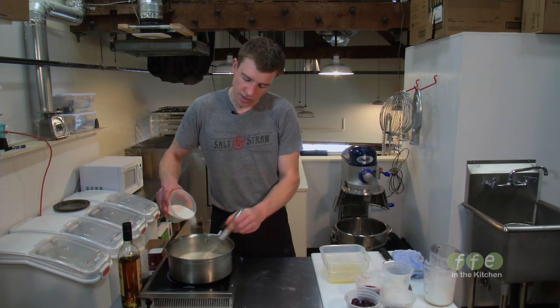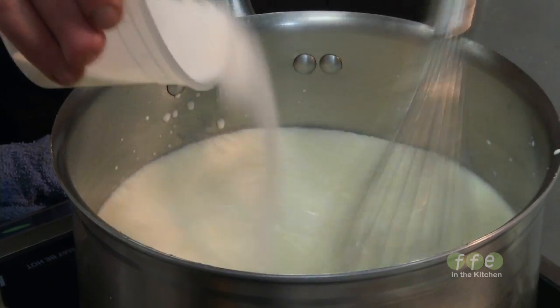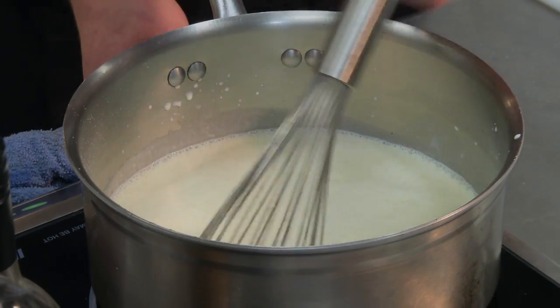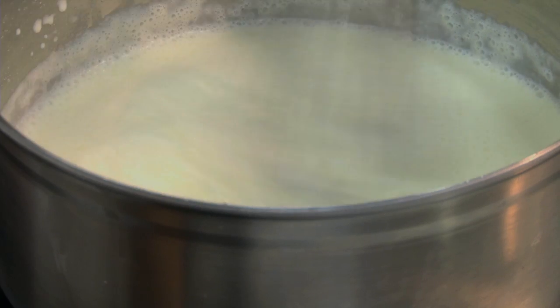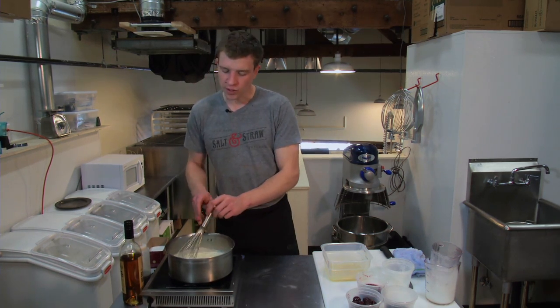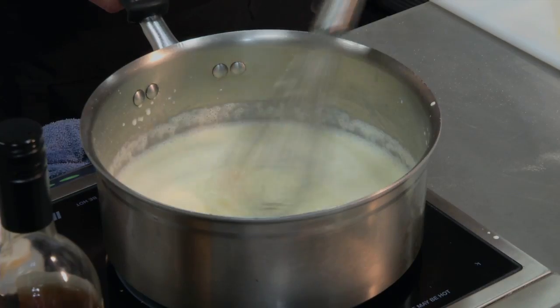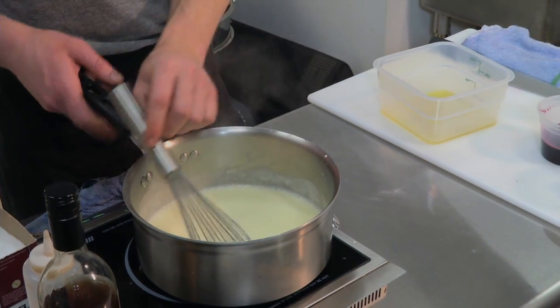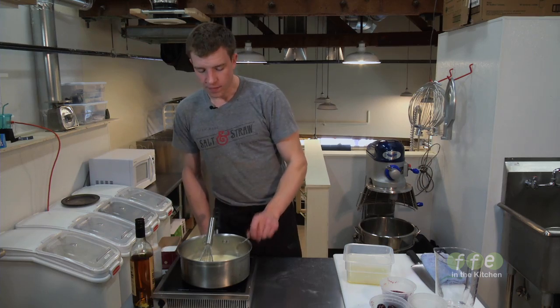Just add it slowly to your cream, whisking it all in. You're going to have a few chunks with that xanthan gum, but if we cook it properly it will cook out quite easily. Then we'll kick it on medium heat — we want to come up just to under a boil to activate the xanthan and cook the sugar into it. Stir relatively constantly until it comes to thick cream. You can see in the texture that the xanthan is starting to activate. If you want, you can double check with a spoon — pull a streak through and you can see a clear streak, which means it's the perfect texture for the ice cream.